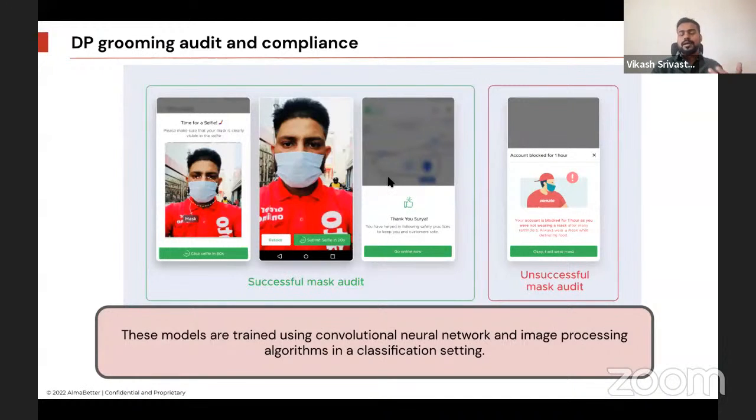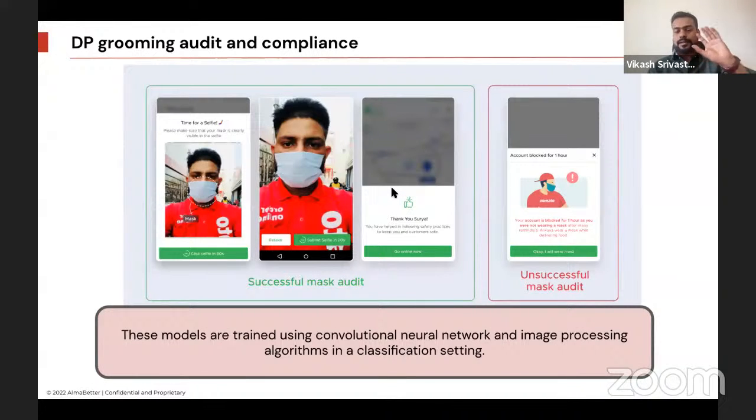That Zomato would want their delivery partners to be really groomed and compliant with their standards. And this became really popular since the onset of the pandemic, where they were mandated to wear masks. So what they do is, a single delivery partner, before accepting the order, clicks a selfie and submits the selfie to Zomato.